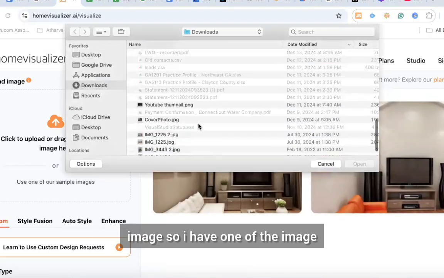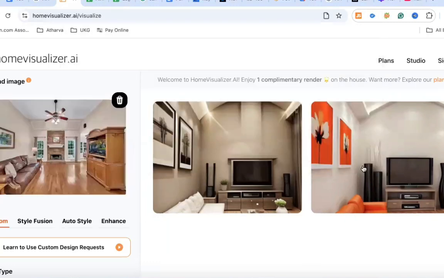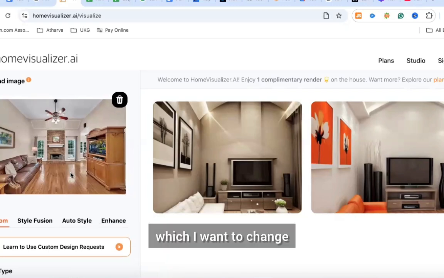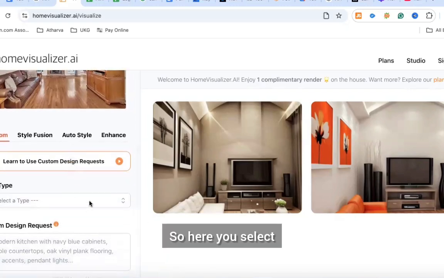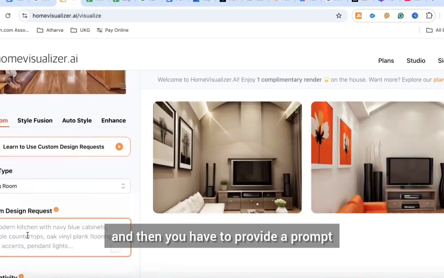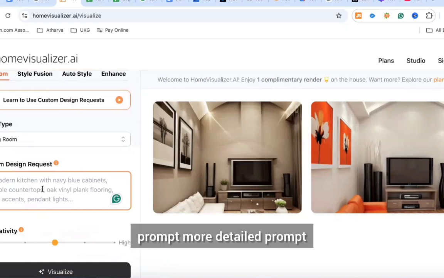I have one of the images which I want to use here. This is a living room which I want to change. Here you select what it is, a living room, and then you have to provide a prompt. One thing you should make sure of is to provide a more detailed prompt, or help them in understanding.